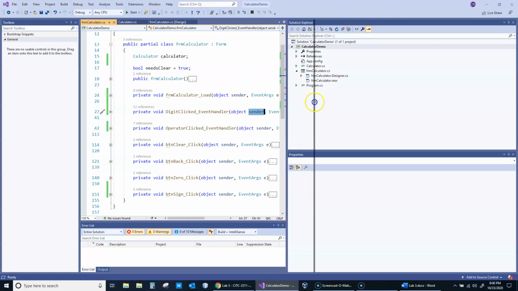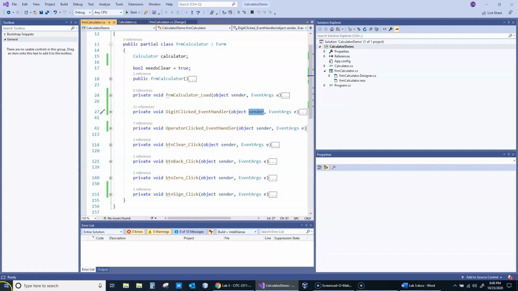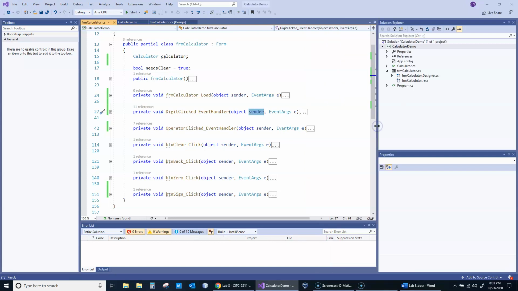I think I do all that in the operator clicked. Let me pause and look. Yeah, so it makes sense. It's in the operator click. There's a big try catch in here. I will tell you this too, there is a finally. A finally is something that happens no matter what else happens. And keep in mind that when you click on the operator, you should always be ready to clear out the screen when you start typing new numbers for the second operand or subsequent operands, right? So that's what's in my finally. That sets clear equals true. I think that about covers it.